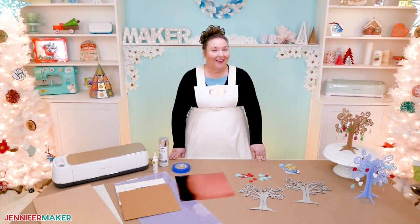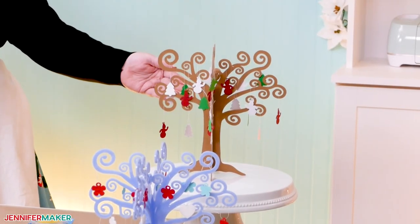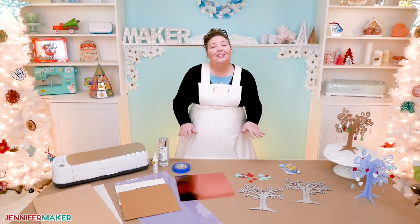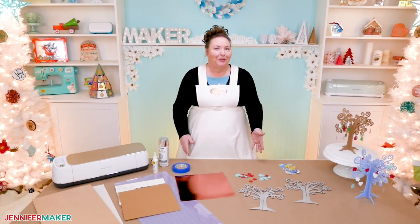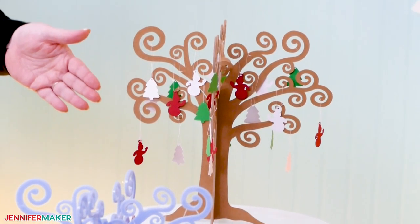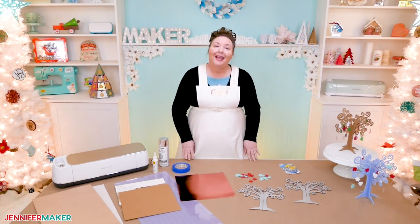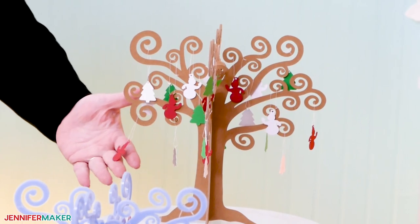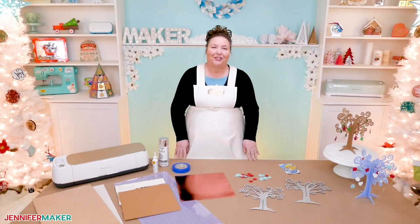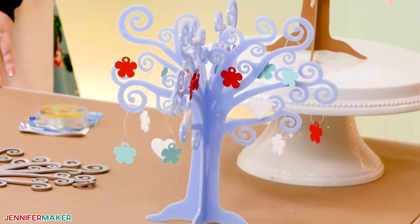Hello, everybody. My name is Jennifer Maker, and it's a beautiful day to show you how to create this whimsical tree on The Great Maker Show and Tell. There's just something about trees, whether they're pine trees, apple trees, or family trees. And this cute tree will be a great addition to any decor. It has such a whimsical look that it would be cute displayed just as is, but I added some seasonal paper ornaments that dress it up as well. And this tree would make a great stand-in for a Christmas tree if you want something a little different, but it would also look cute in the spring with summer flowers and hearts like this one over here.